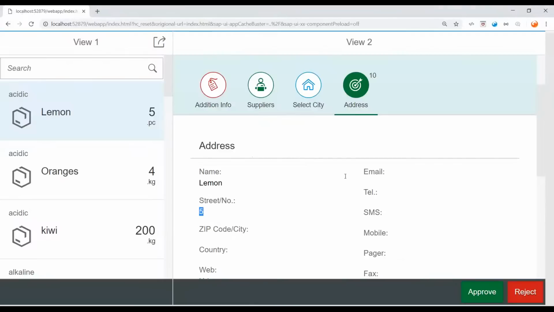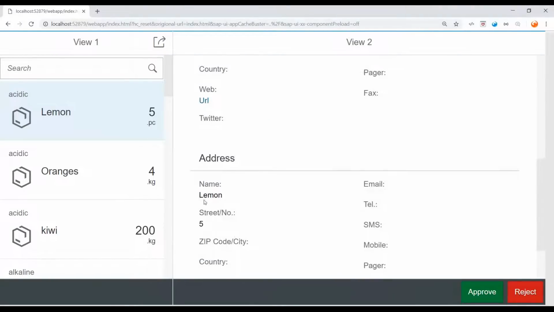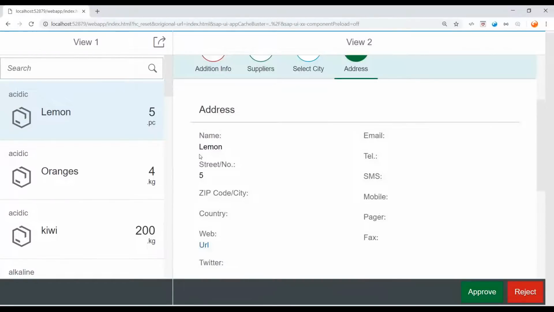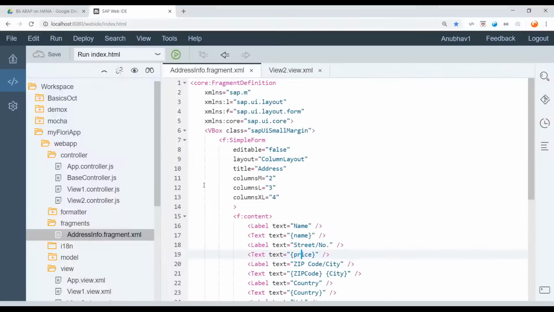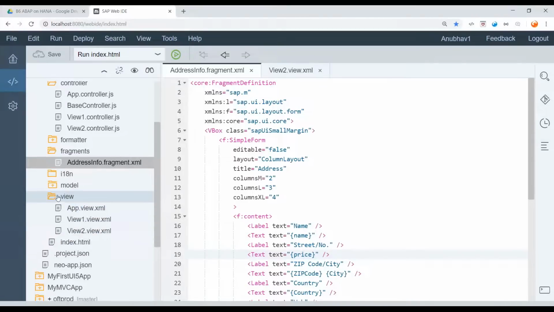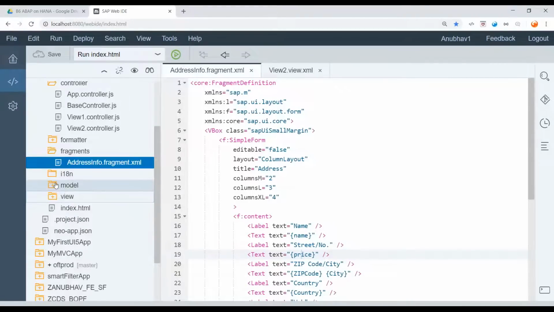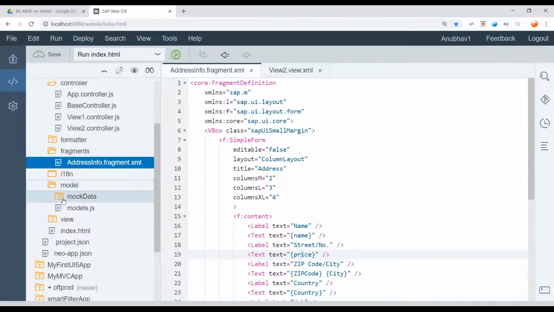Now there's a question, a very valid question. You see the second fragment also got the same data. How can we have it different, right? So that makes sense. Of course, the address will not be the same. So for that, you need to create a deep entity. Let me just quickly show you the data structure should change accordingly, because you should have ideally two addresses, right? From where you are getting the fruits. So let's go to model.